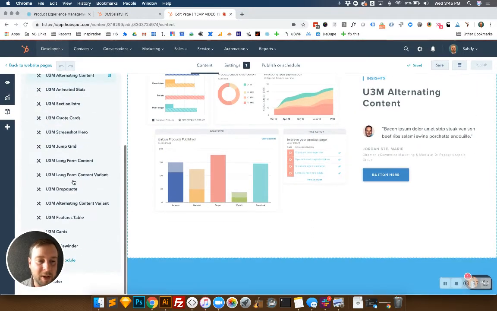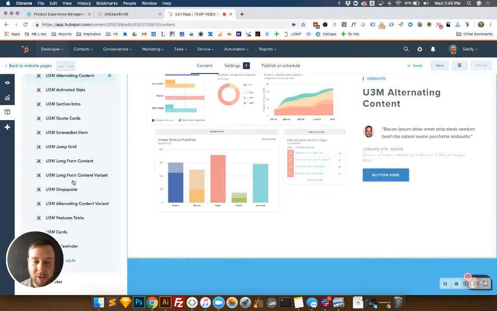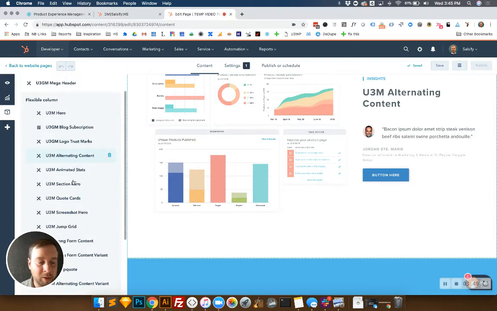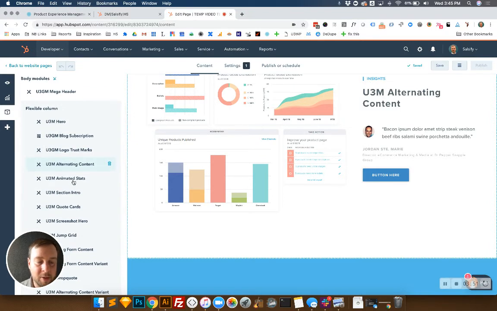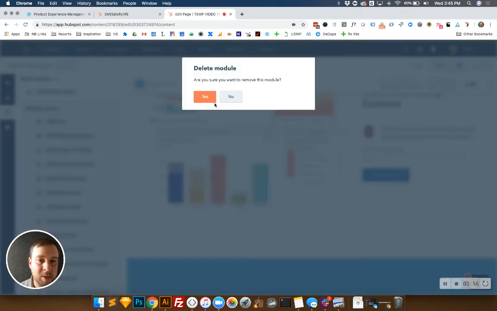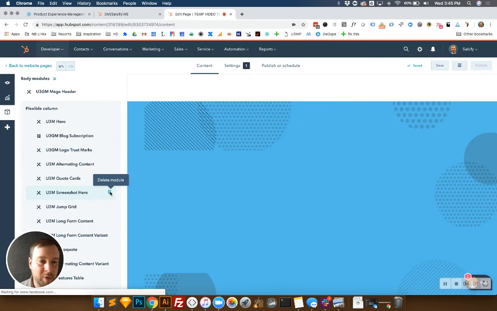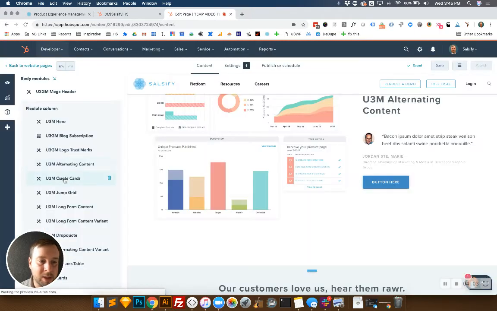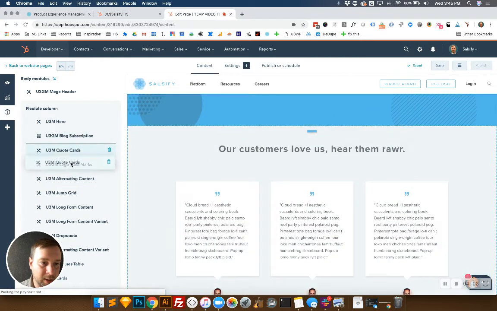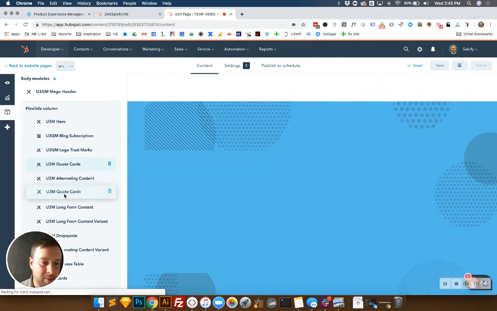So by default, it loads in all the module types that are currently in use on the site. There are some more waiting in the wings that we haven't added to the master template yet, but these are all the ones that are currently available and used on the site. So you could certainly just start with the master template and then spend some time deleting modules you don't need. Not overly time consuming, but maybe not what you want every time. To change the order, you literally just drag it up or down. Pretty cool.